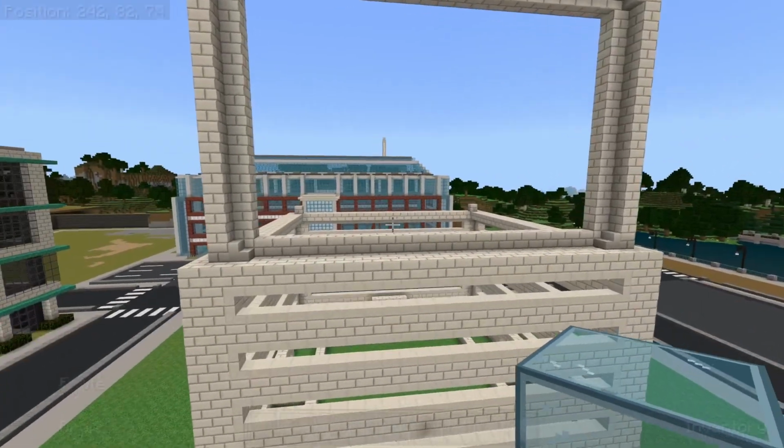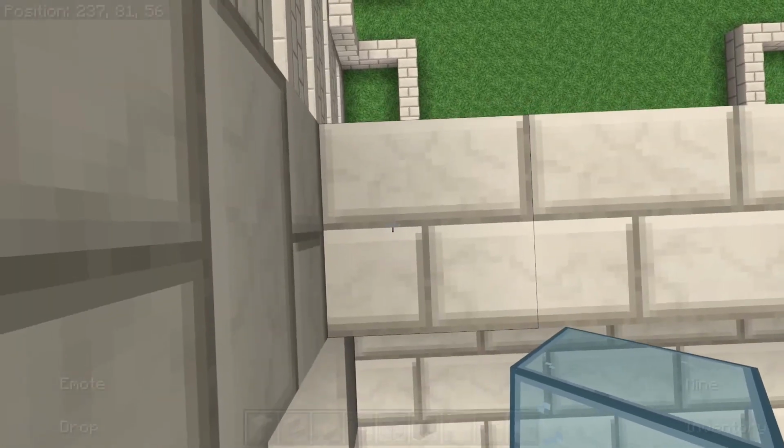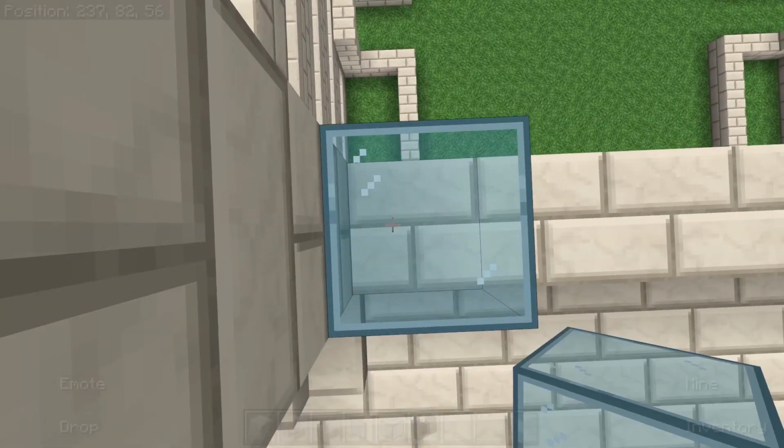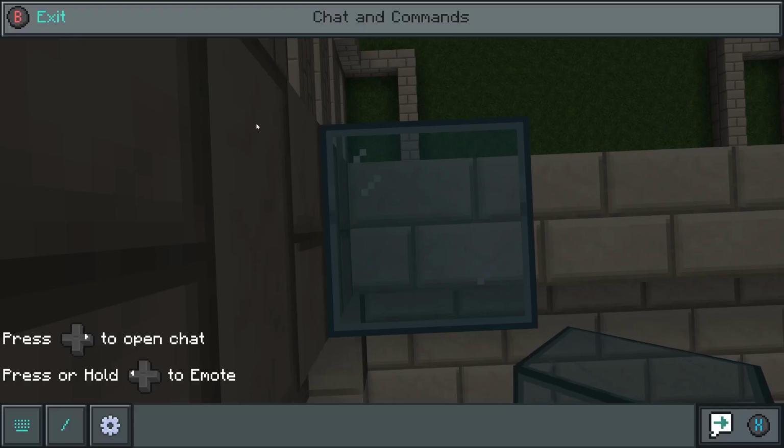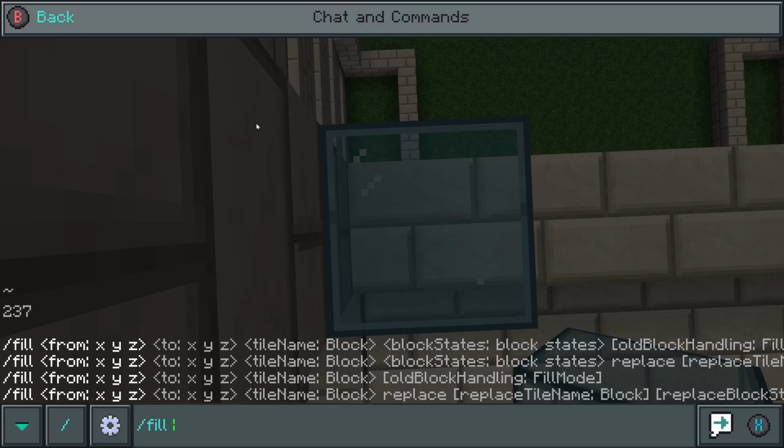So let's go ahead and fill this in with glass. And so we're going to come over here to this corner, and we are going to place one glass here. We're going to look down. We're going to bring up the fill button. So slash fill, and then you can see where my mouse is. You see that 237, that is the coordinate of what I'm looking down on. So we're going to type in 237 space 81 space 56. Okay, and we're going to hit enter.